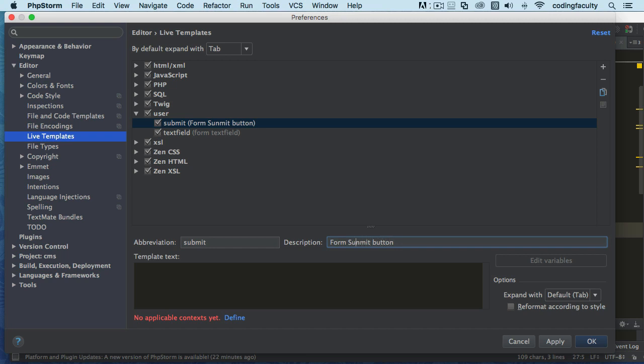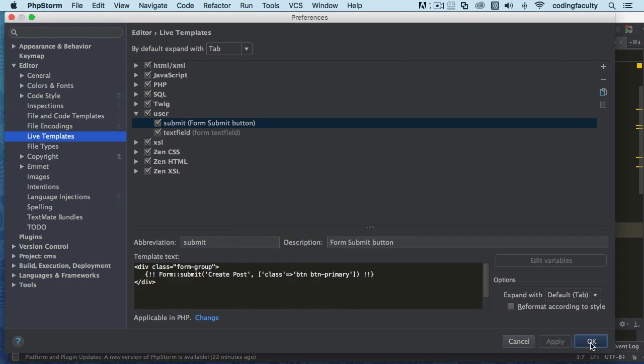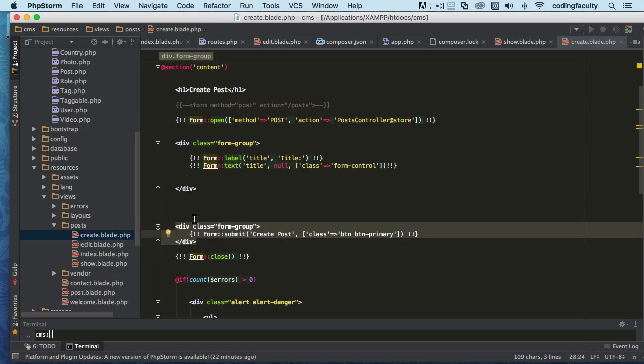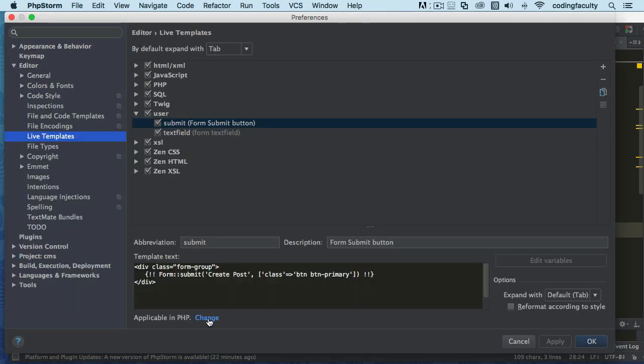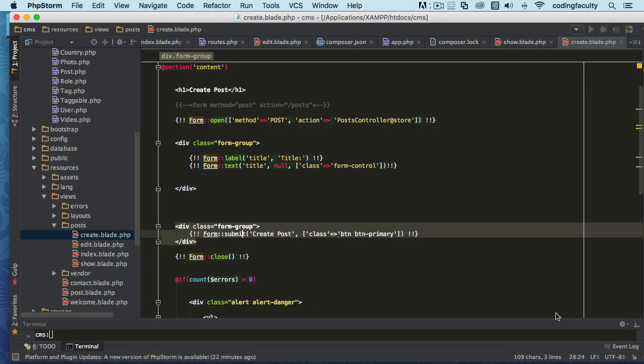Live template. I'm gonna call this abbreviation submit, and I'm gonna give it a description of form submit button. PHPStorm doesn't help me there with the spelling, so I'm gonna paste that in there and make sure I fix it really nice. Okay, and I'm gonna define it so every time I want to use it in PHP it's available. Apply and OK. Let's go back there to preferences, actually make it available anywhere. So change, I'm gonna make it available anywhere. Apply, OK.